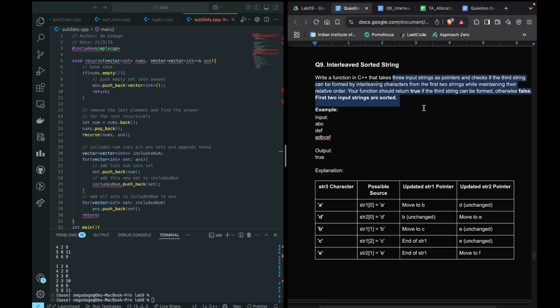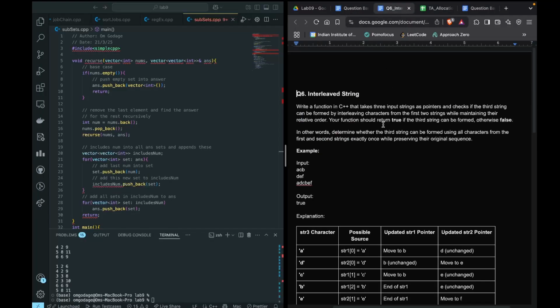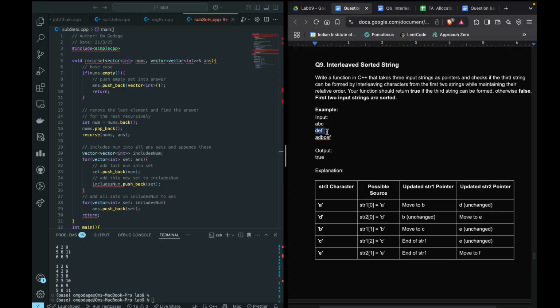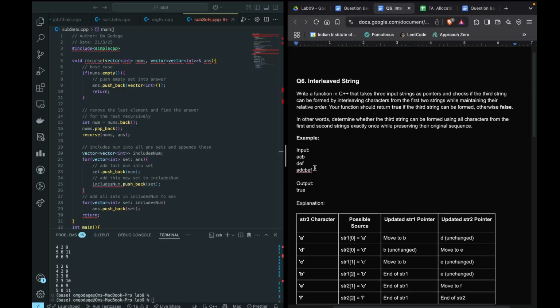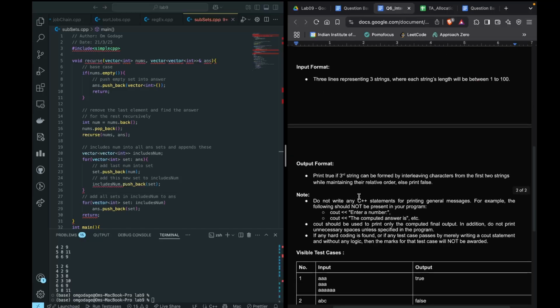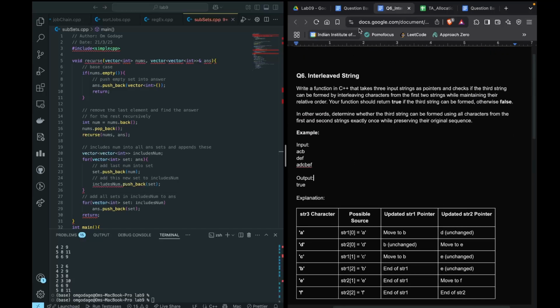In this question, you only have sorted strings. I mean, these two strings are sorted, and over here nothing is sorted as such. So that's the only difference. So you have A B C here and you have A C B here, but my solution would work for both of them. So yeah, I'll explain both of them simultaneously.